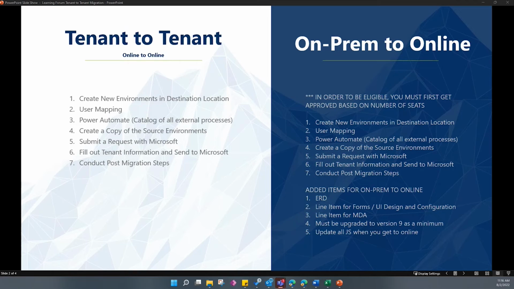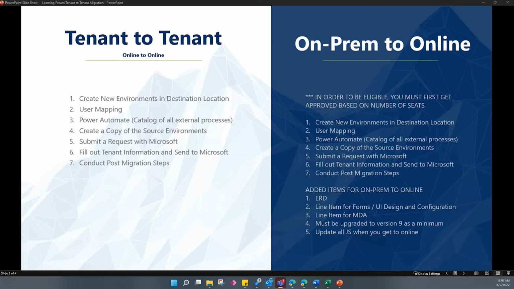Other things that you have to consider doing this are the forms. As you know, on-prem it's a scroll down, and the online is tab, tab, tab, tab. When they move the environment from on-prem to online, there is no rhyme or reason how they organize those tabs.